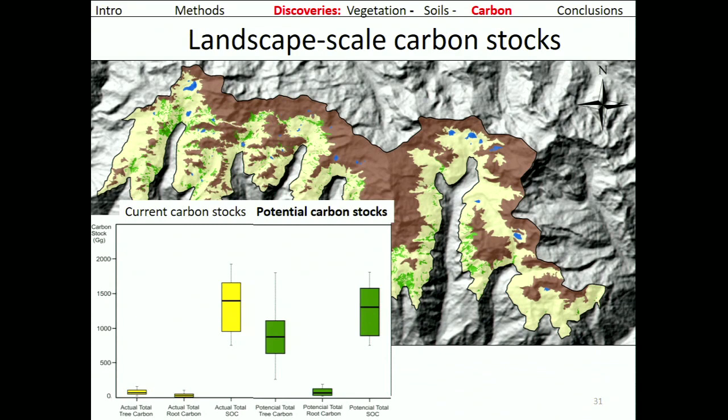Now, we found that for the carbon stocks held in biomass, there was a difference. But if you look at the carbon held in soils, there's not much of a difference there. And this is because grassland soils hold a lot more carbon than forest soils. So when we compare the potential and the current, what we find is that there's actually just an overall 35% decrease in carbon stocks at a landscape scale. So millennia of human impact has led to a 35% decrease in carbon stocks. So if you consider 90% reduction in forests, it's only led to a 35% decrease in carbon stocks. That's quite spectacular. I wasn't expecting that at all.